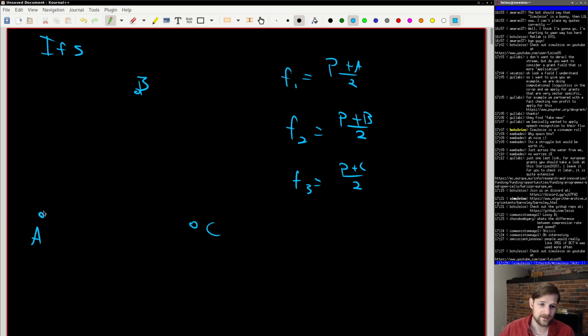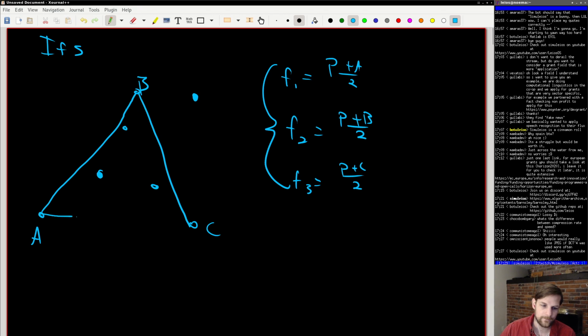So the idea here is that if we start at any random point, let's say this point over here, and we let it choose one of these functions at random to move according to, let's say it moves halfway towards A, it will eventually, by picking these functions again and again and again, redraw the Sierpinski triangle. So we'll make it move halfway towards B and then halfway towards C. I don't really know, but the point is eventually it will land on the Sierpinski triangle.